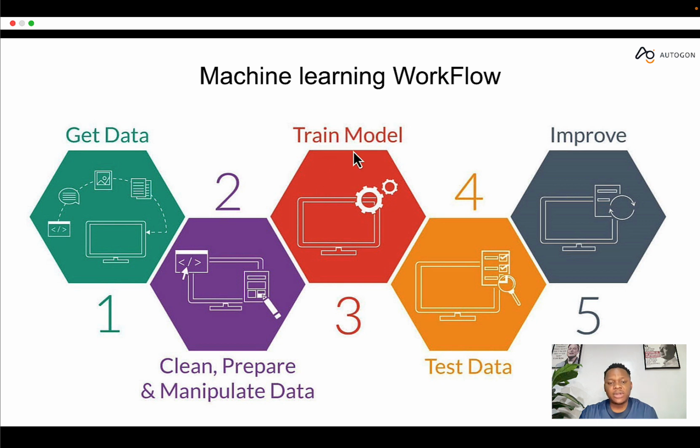The next step is training models, testing data, using test data to hit on these models, and then we continue to improve. So improvement means you begin to check out some more algorithms, tune your hyperparameters, and play with more hyperparameters until you get the desired model accuracy that you're after. But yes, this is a basic machine learning workflow.